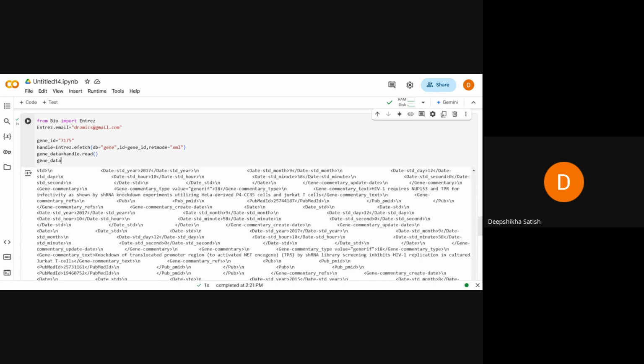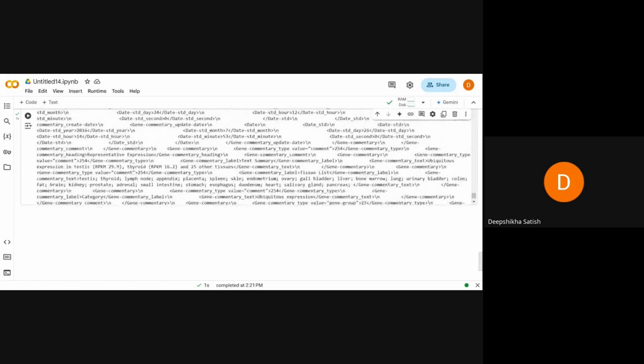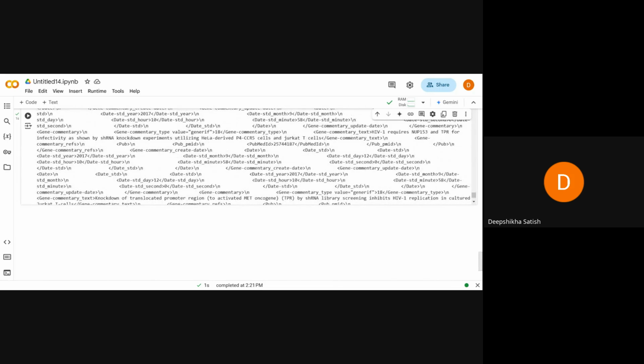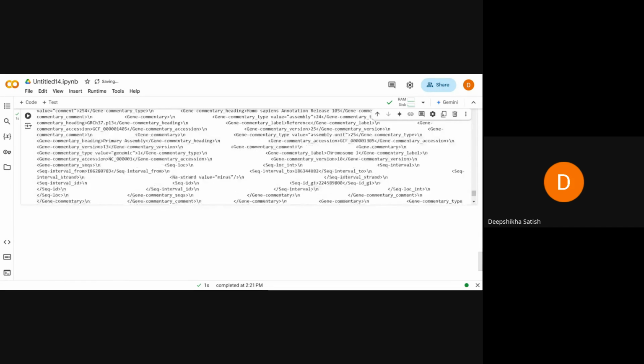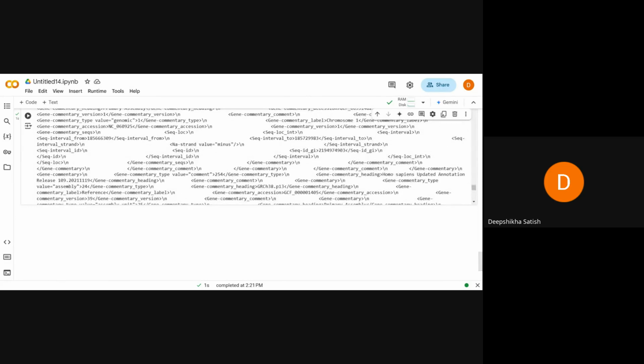Along with print you can also execute. Okay, so this is all about the information. This is an XML file, that's why we can see it like this. There are many file formats given, like text and HTML, so you can select any one of these.